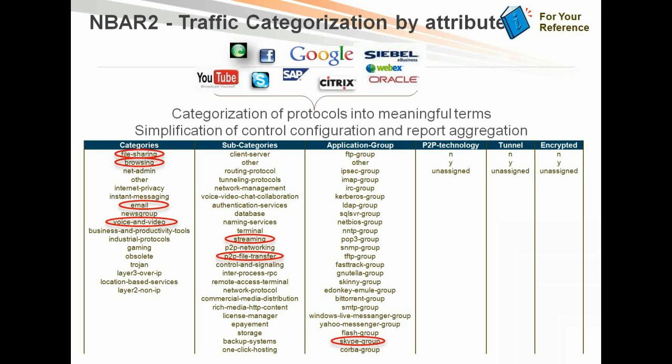You can focus in on the categories and the subcategories. And the example here is Skype. Skype group actually has over 13 individual signatures in it. So if you wanted to pull Skype out of the best effort queue, put it in scavenger or even put it in business class, you could actually do that with an individual class criteria.